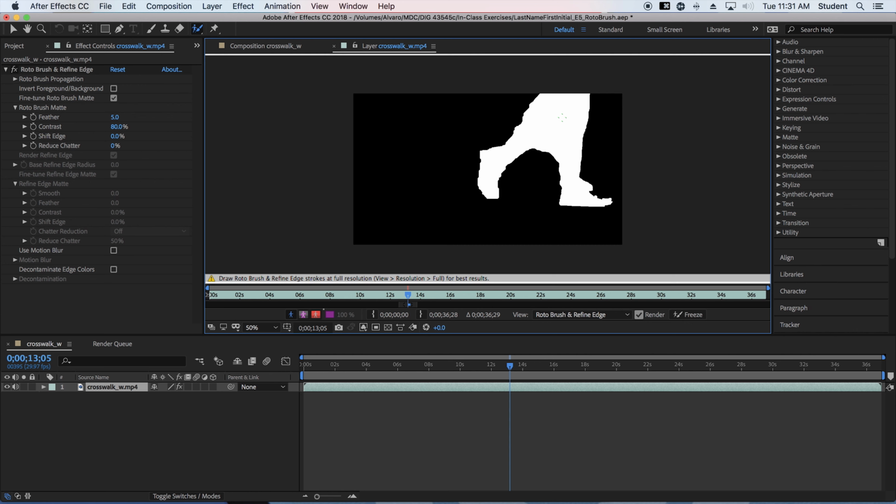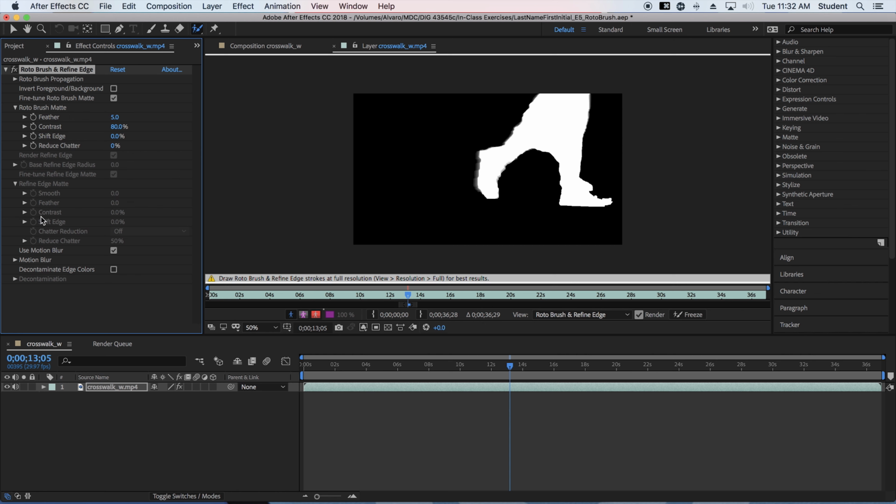Okay. We need to change some parameters. The parameters exist in the Effect Controls panel under the Rotobrush and Refine Edge effect. So actually, when we started using this tool, it added a special effect to the clip, to the layer. So it's very important that we check on use motion blur, and I want you to notice what already happened. Do you see how the edges are a little softer now? See that? So that's part of fixing this problem, is checking on the motion blur box.